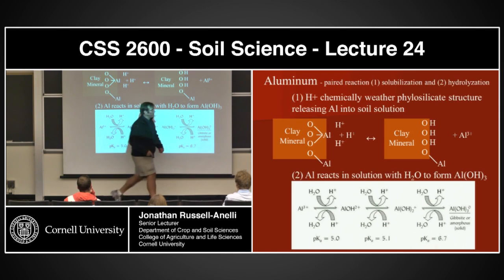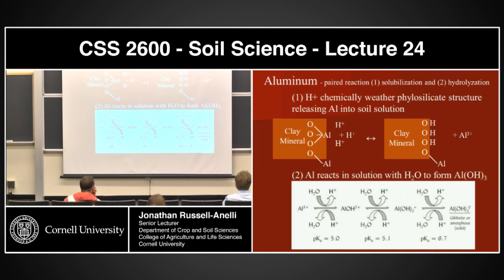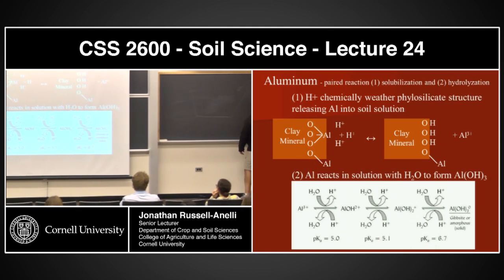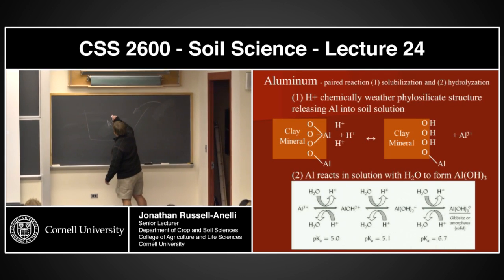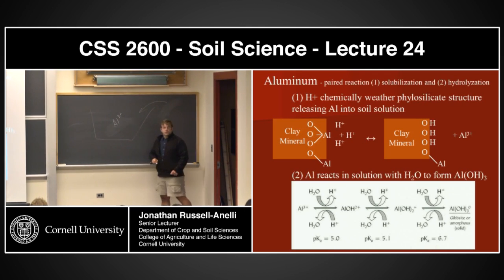All right, let's go back over here and take a look at this. Same soil, but in this soil, I have an enrichment of aluminum. And into that soil solution, we're going to be adding hydroxide. I want to raise the pH. Now, we will talk about where that comes from in a moment. But in essence, to raise the pH, I need to add hydroxide.